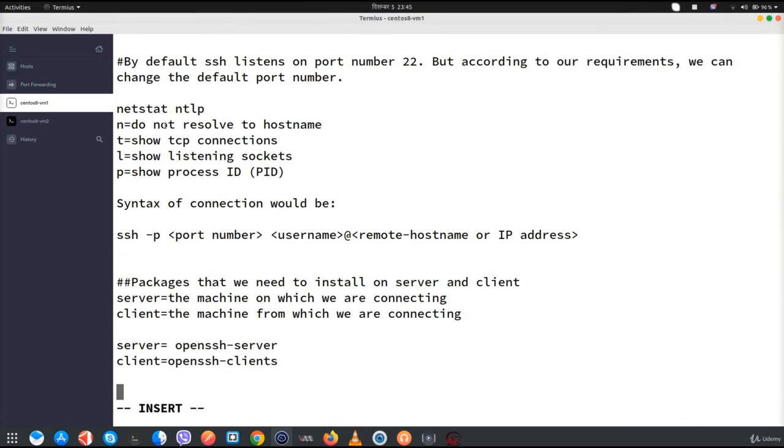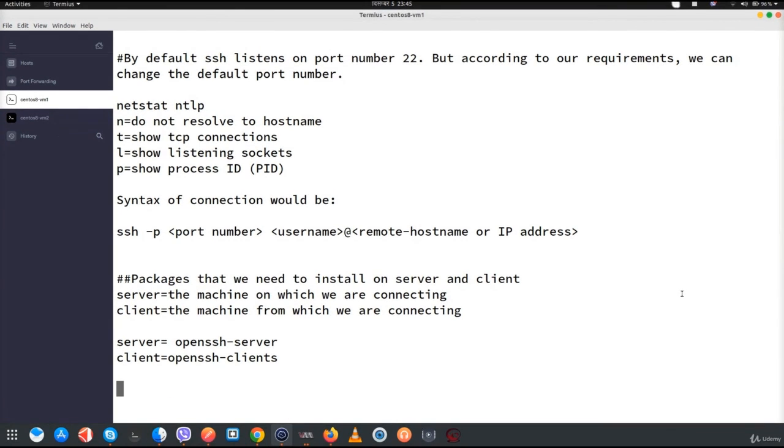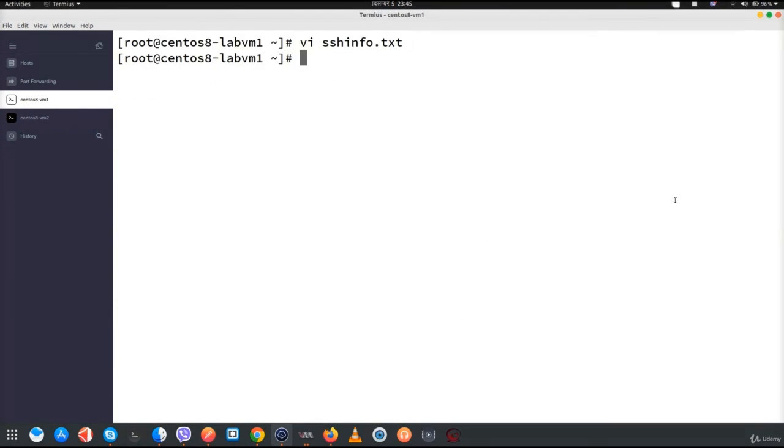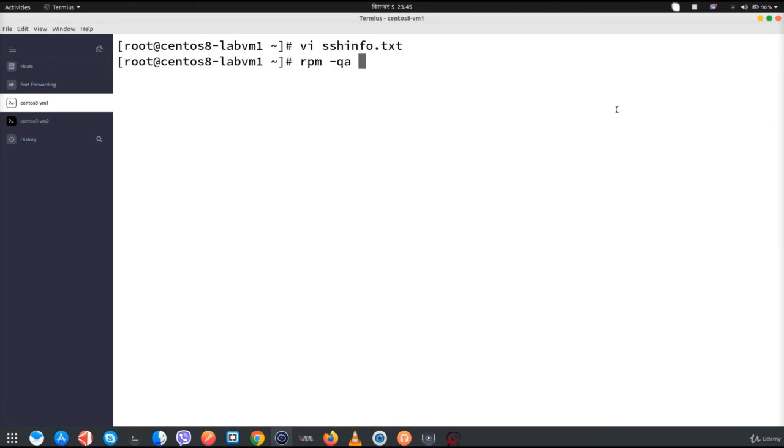Okay, so let's see what the packages are. If we want to find whether the SSH package is installed in the system or not, we can use the command rpm -qa. Q means query, A means all. Query all the packages installed in the system.